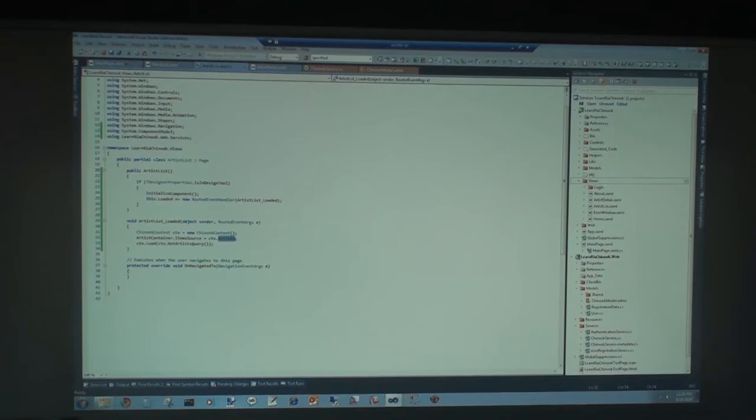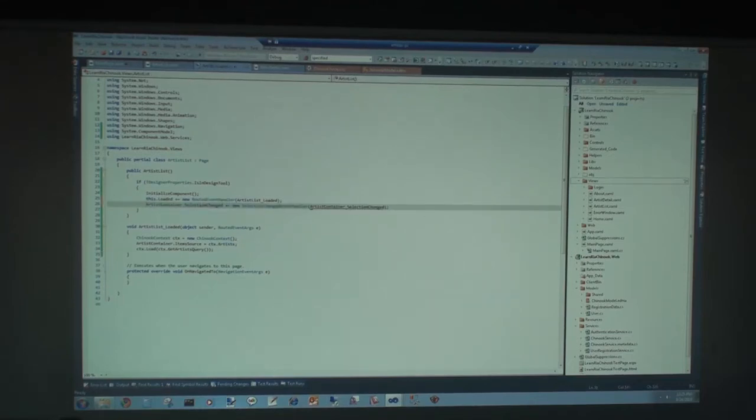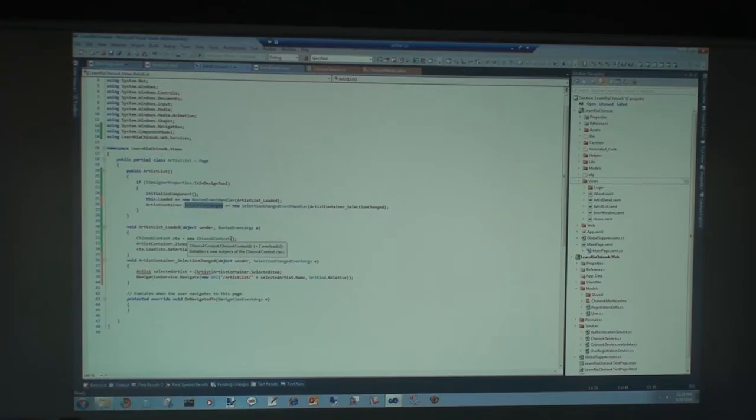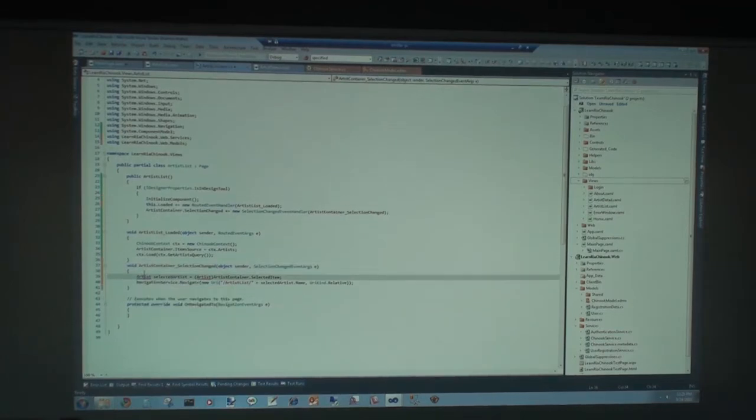Okay, so now we're going to tell the list to navigate when the selection changes. I'm just going to drop in a couple of methods here. The selection change event is going to be raised whenever I click on a different item in that list. So we'll call this method, and we're going to request that the navigation service navigates to our artist list page. Well, it's going to put the artist list in the URI, but that's going to get translated to go to the details page from the code I just inserted.